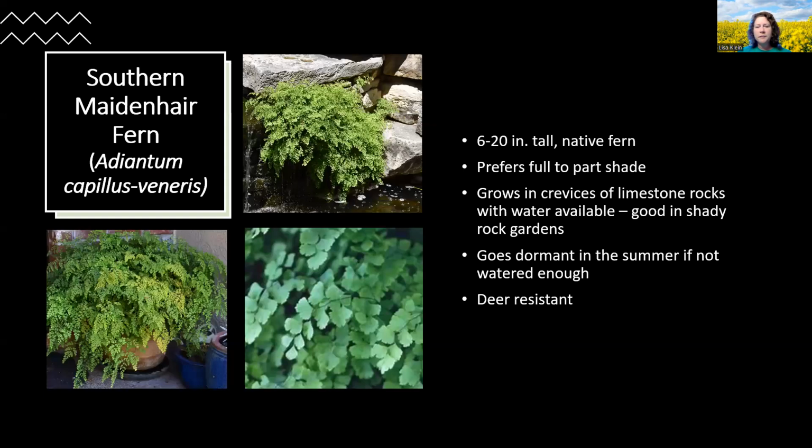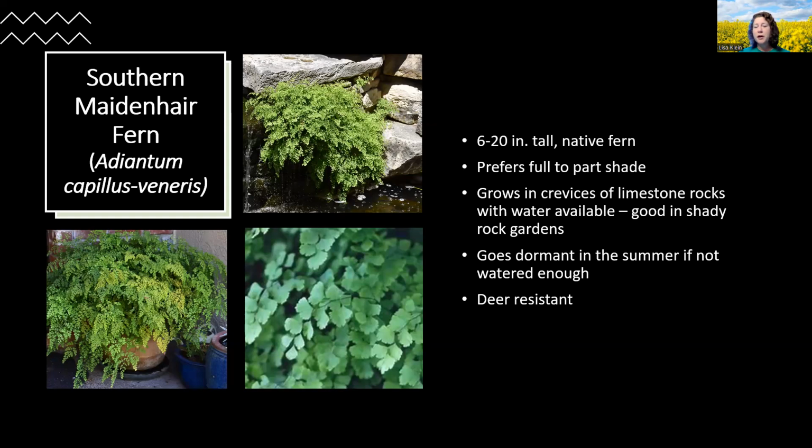Southern maidenhair fern, so 6 to 20 inches tall. These are kind of small, and I think personally would be great if you had a water feature with some rocks that you were looking to incorporate a different looking type of fern. I think we've all seen these. Sometimes they're in fairy gardens. You might have some in and around a water feature that you have, or a terrarium. They're a good choice for that.